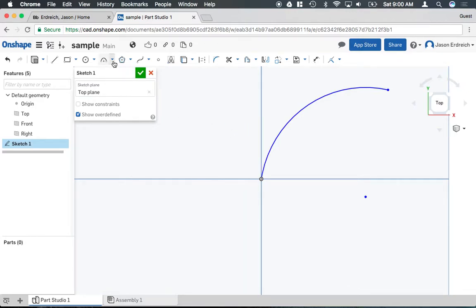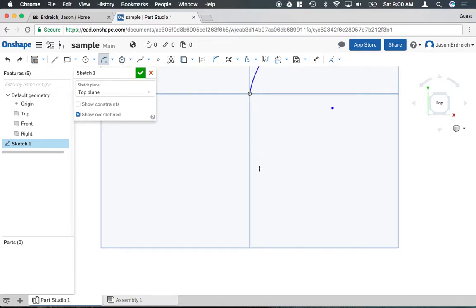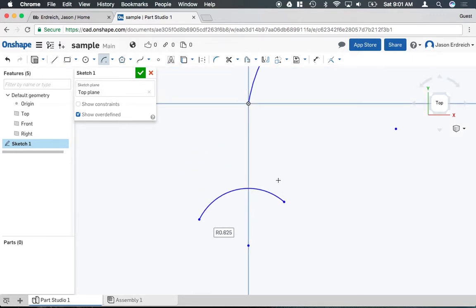If I click the arrow next to the arch tool, I can select the tangential arch. Now, this does require a line, so I can't just click anywhere. I need to click on a line, and it creates an arch from the tangential point to that. Or there is a center point arch. If I first click the center of my arch, I can then draw the radius, and it will draw an arch around there in whichever length you would like.